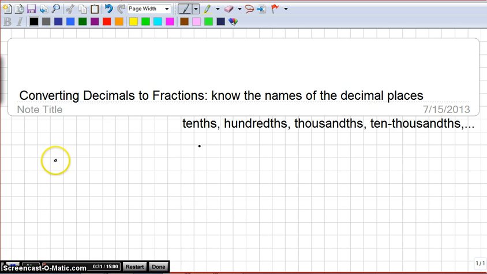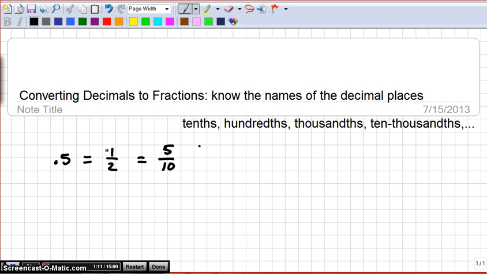Let's start with an easy one like the number 0.5. Most of us already know that 0.5 is the same as a half, and so we just know instinctively that 0.5 is 1/2 as a decimal. But let's talk about why. If you take the number 0.5, that 5 digit is in the tenths place. And so if you say that number correctly, instead of saying 0.5, you would say that number is 5 tenths. And so when you write that number that way, you get the fraction 5/10. Then when you reduce that fraction to lowest terms, it turns into 1/2. So really 0.5 is the same as 5/10, which reduces to 1/2.